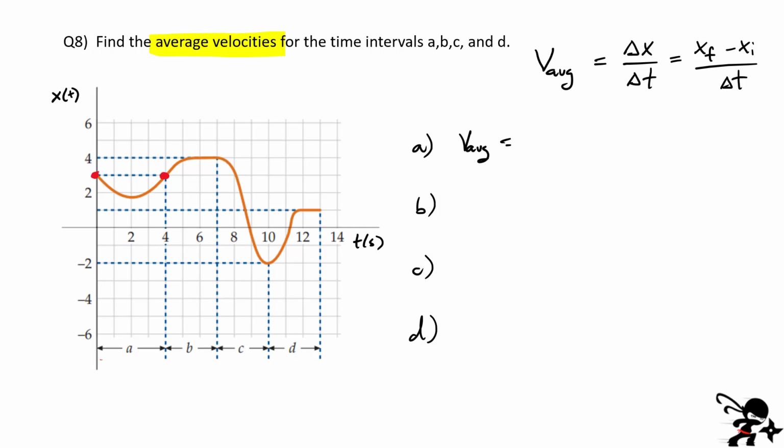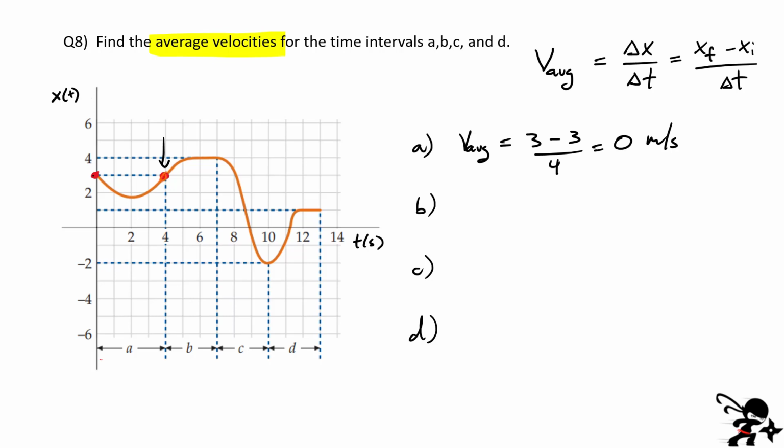So my average velocity over here, what is my x final? My x final is this guy. That is 3. 3 minus, and I started actually at 3. Oh, that's easy, over delta t. What is this time interval here? Time interval, I can read it, it's 4 seconds. So I get 0 meters per second. I actually have no displacement, right? Although I've done all of this, it doesn't matter, okay? I'm only looking at my initial point and my final point.